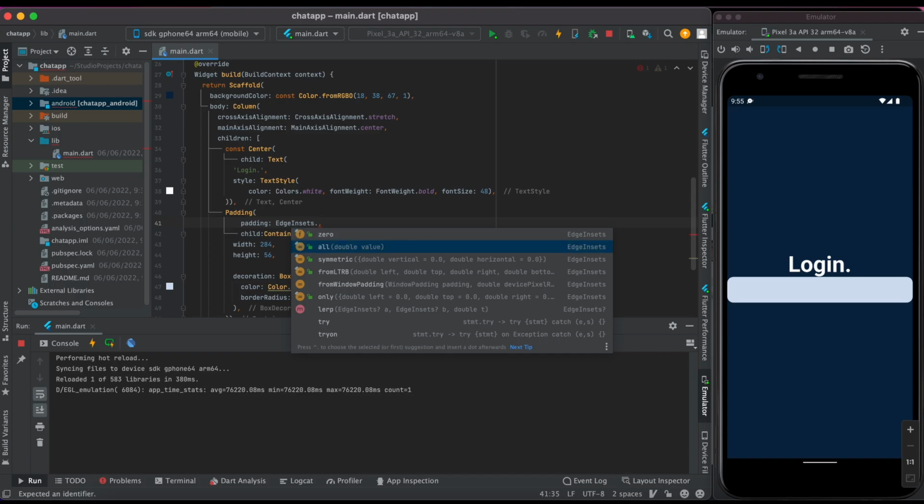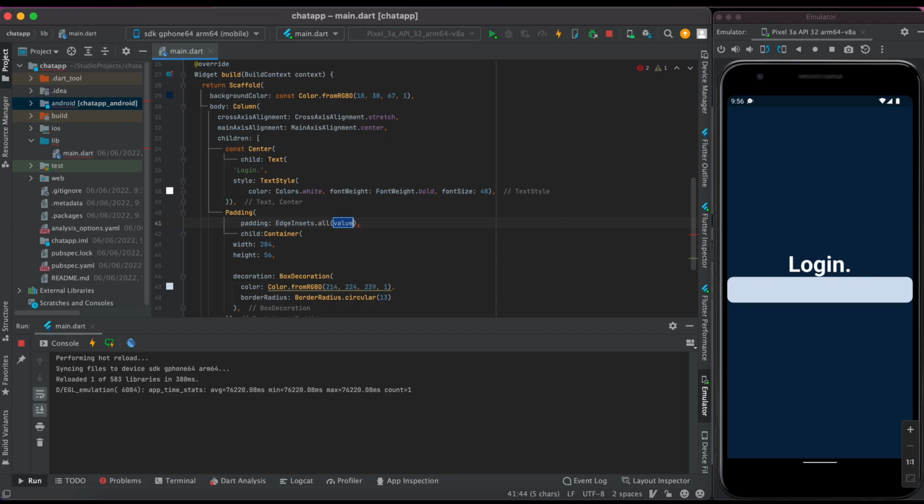That means it will provide the padding from all sides, that means from the top, left, right and bottom, everything. And if you select this symmetric one, then you will be allowed to add vertical and horizontal. And if you select only, then you can put the padding from only one side. So now I am going to use all, because I want to add padding on all sides.